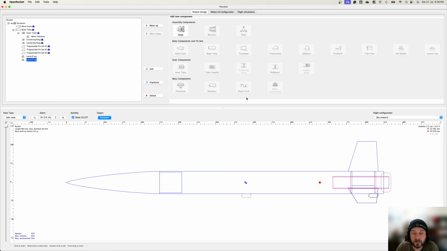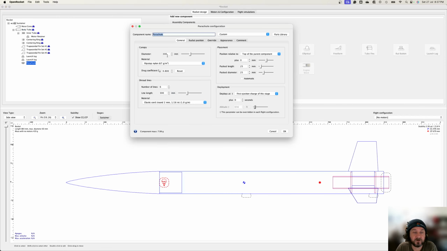So now we need to look at how we're going to get the rocket back to the ground safely. And we're going to be using a parachute for this. So the parachute goes in the body tube. We're going to add a parachute. Okay, we know the package says it's an 18-inch parachute. So what I can do is this individual item I can change to inches, and I can change that to 18-inch, and there's our parachute.